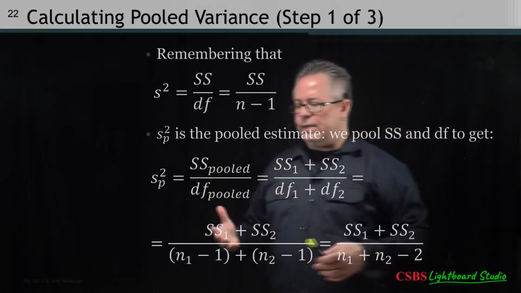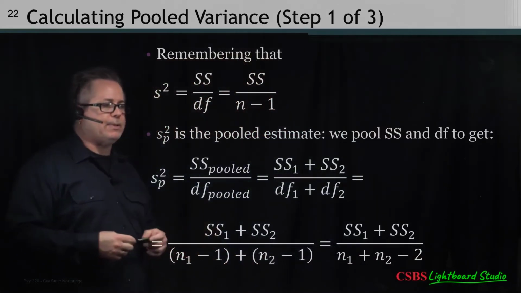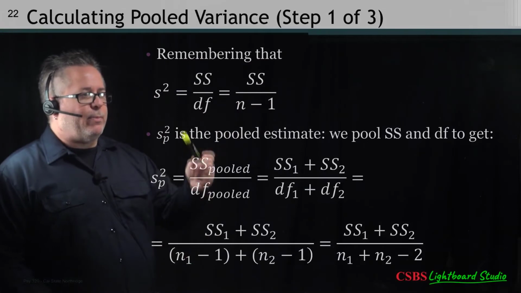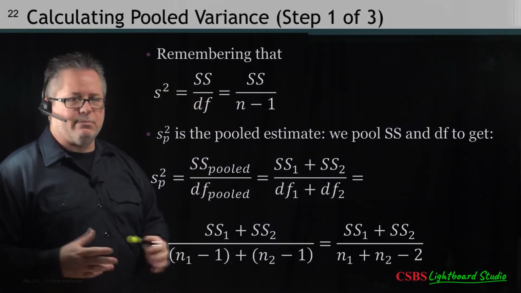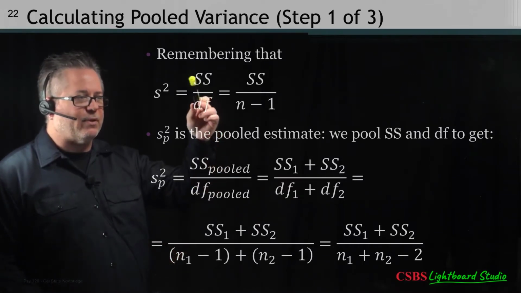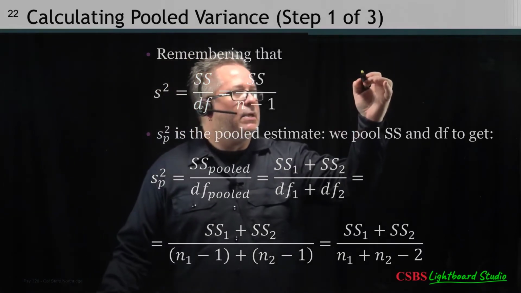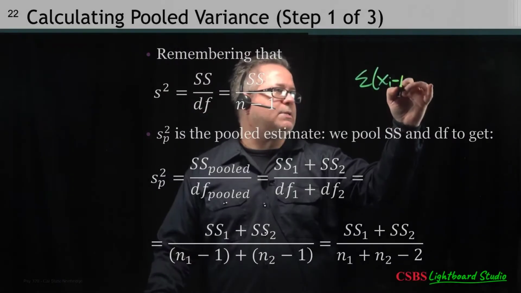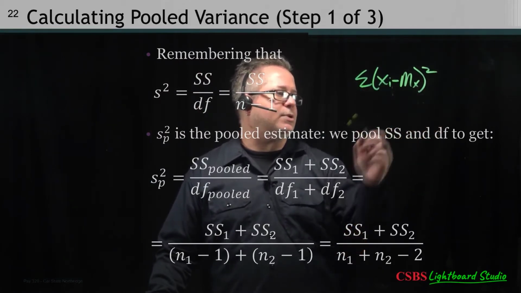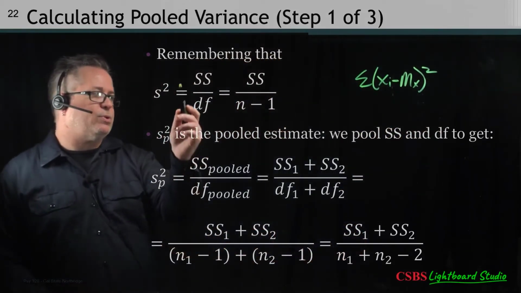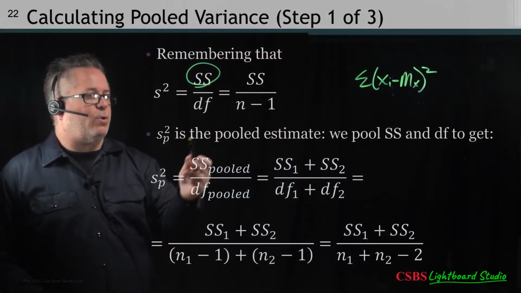All right, so I just wrote that out, but let's think about how we can pull them together and what that actually means. If you remember, a single variance we've defined as the sum of squares over degrees of freedom. Remembering the sum of squares is the sum of xi minus mx squared. It's the sum of squared deviations that we shorten and just call the sum of squares. So we have the sum of squares over degrees of freedom.